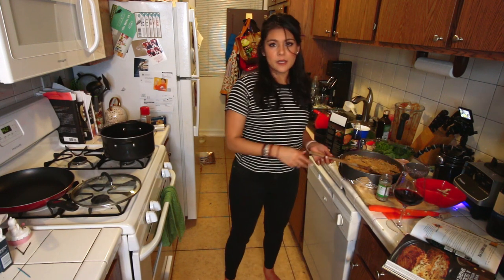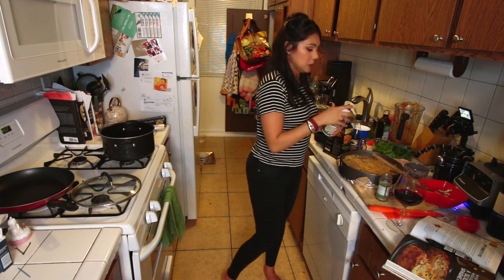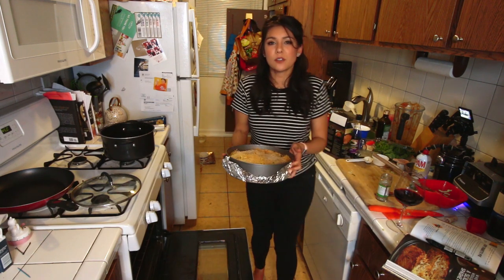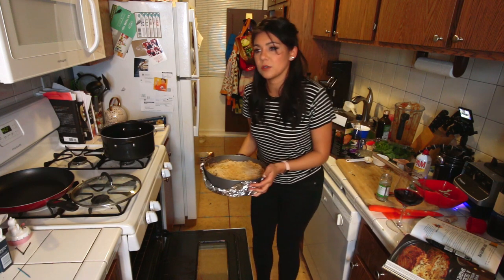Once your spaghetti pie is adequately punished, you're gonna spray it with some cookie spray on the top. Oh, you like that. You like it. Sorry, sometimes I forget where I am. Now we're gonna put this in the oven for 25 to 35 minutes. I'm just gonna go right down the middle and put it in for 30. You don't have to, but you could.